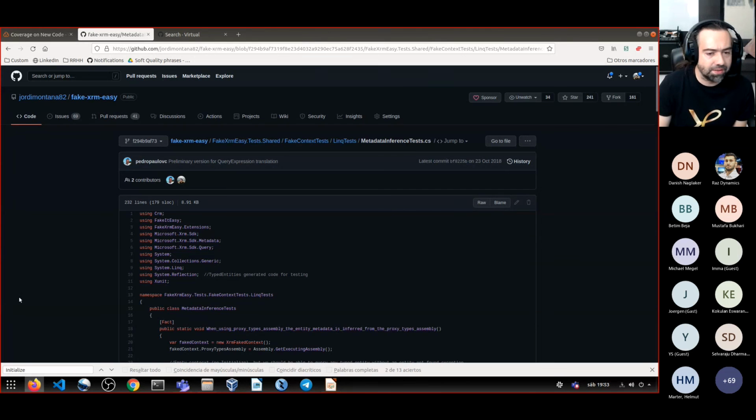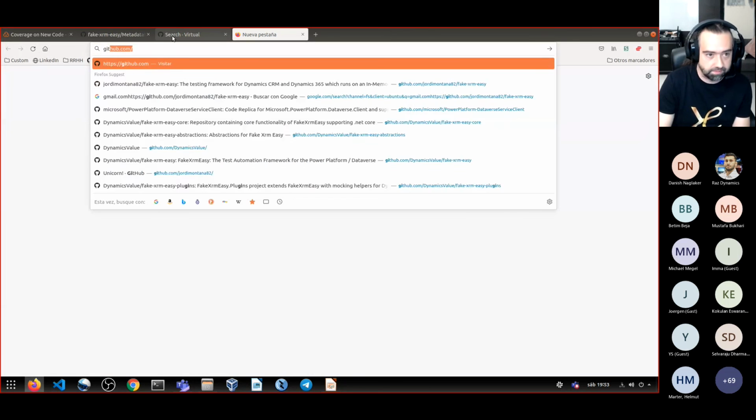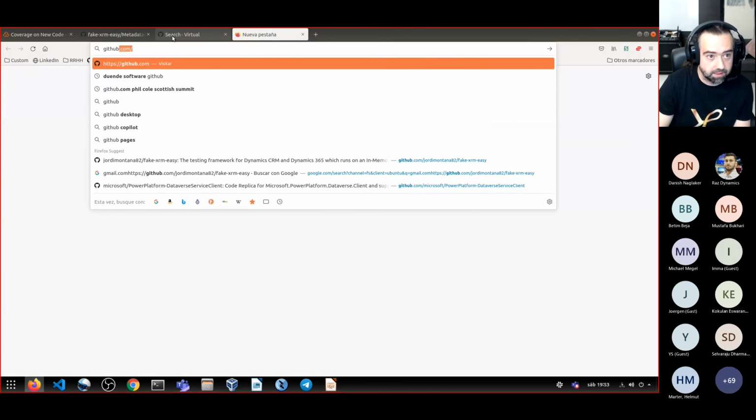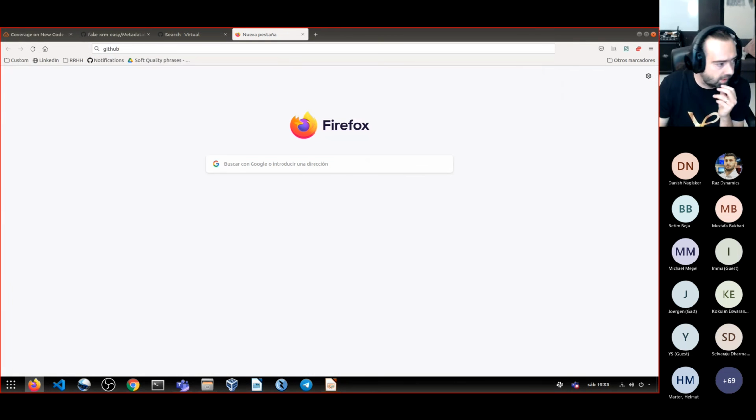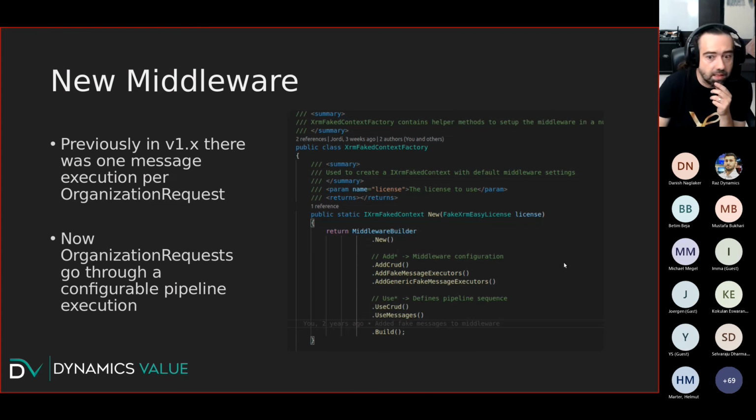And just in relation to the custom APIs, I wanted to show you something real quick from the slides. As you can see, in relation to the custom APIs and custom actions, these are generic fake message executors.